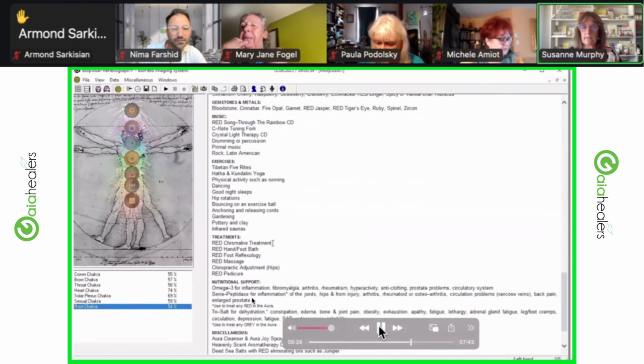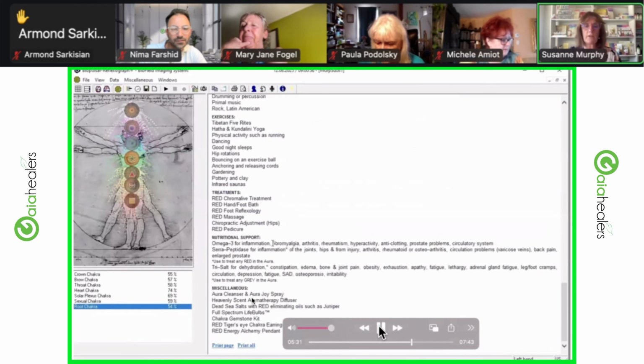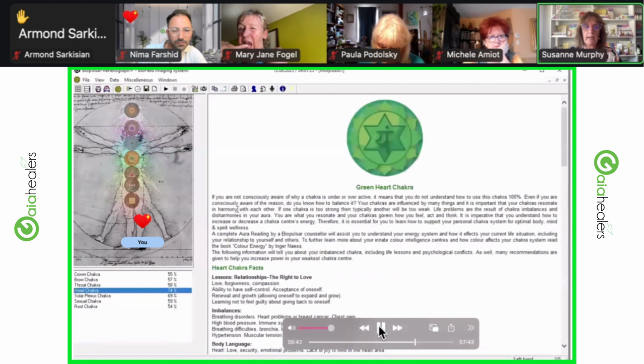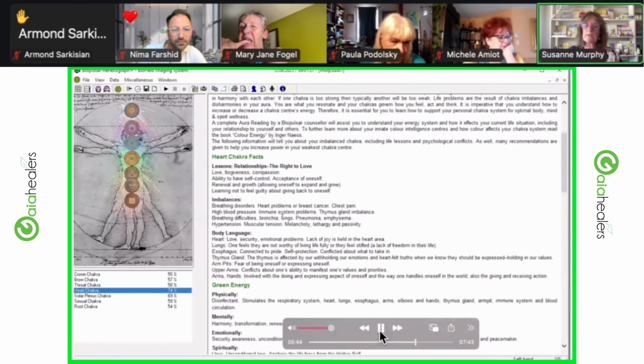Okay. So as I mentioned, there's a whole wealth of information in the color energy chakra support software. And I'm just flipping it to the heart chakra, because one of the things we also have to understand, when we see one chakra that's in a slightly deficient stage, we also have to look at which chakra is slightly hyperactive or more hyperactive. The reason being is we are 100% whole in our auric field.